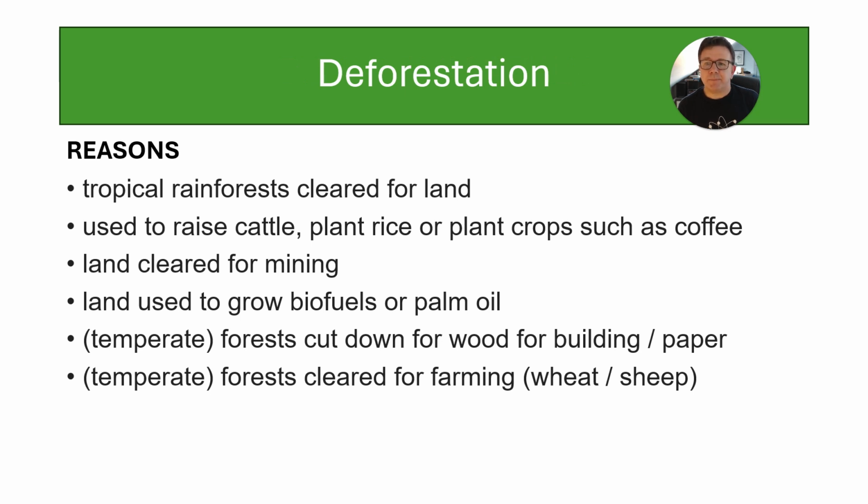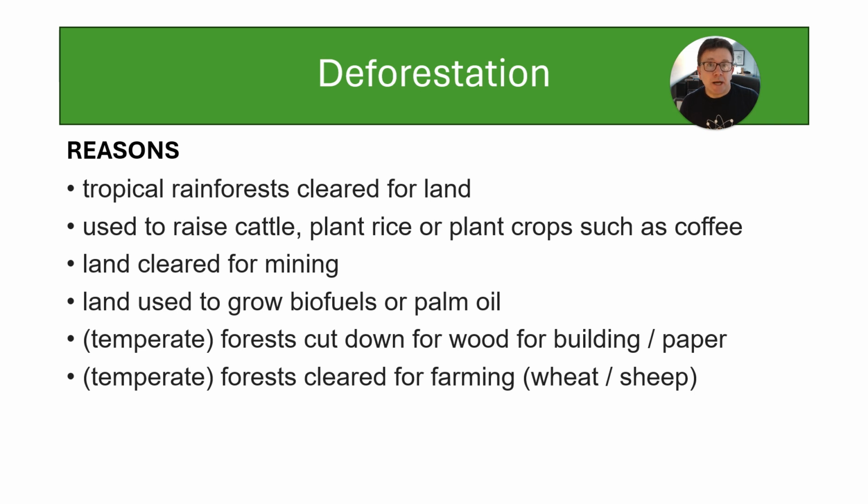Deforestation did not come up. That will come up in foundation as well as higher. Okay, so why do we cut down forests? Well, basically cleared for land to raise cattle, so to produce beef, plant rice or plant crops such as coffee, palm oil as well. So you might know about palm oil.